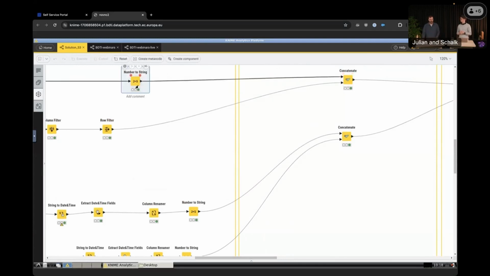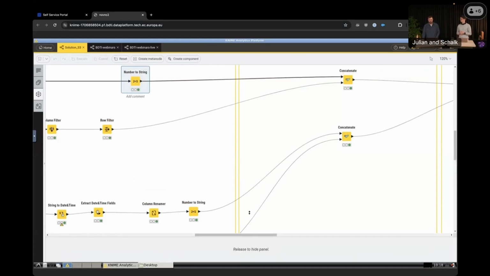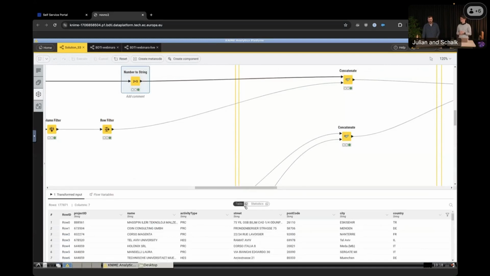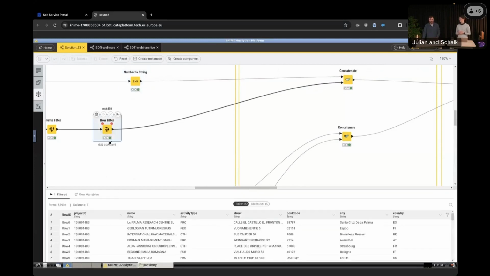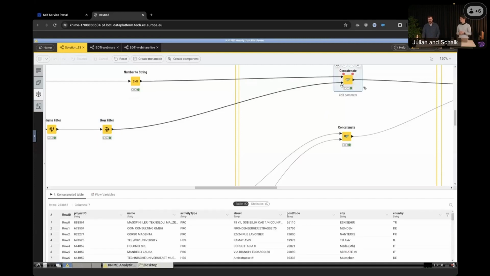When we have a look at the table, there are 7 columns in the first data set, and also 7 columns in the second data set, and all those columns are matching. So in the concatenate node, we can now stack those data sets on top of each other.